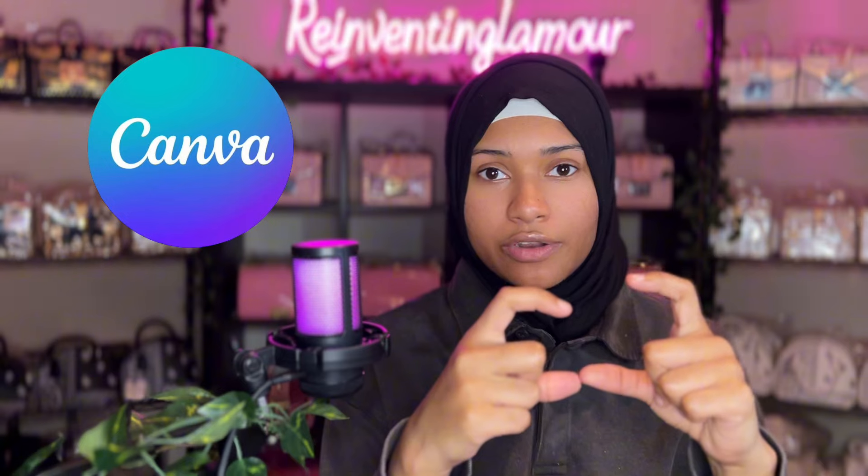Here are some tools you're going to need for your candle business. You're going to need Canva — you should have Canva as a business owner in general. You're going to use it specifically to make your candle labels. You'll need Photo Room to remove backgrounds for free, since background removal in Canva requires Canva Pro. You're going to need Temu for wholesale, and Etsy to get ideas — it's where all the different candle designs live.